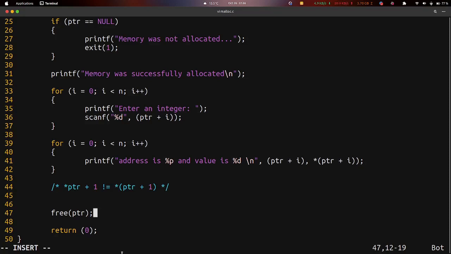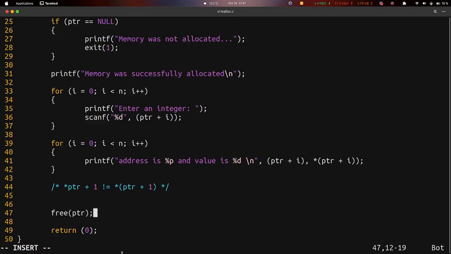I'm not totally sure if I got that, but let me just say the technical part of it. Like I said, even after freeing the memory, the pointer will still be pointing to that address, but that address doesn't exist. I think they call it a dangling pointer.